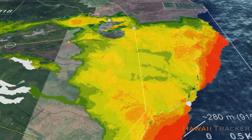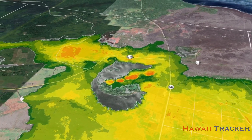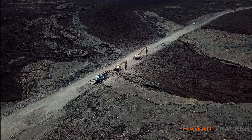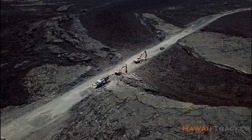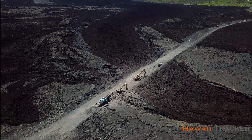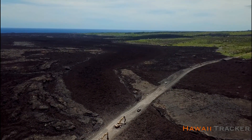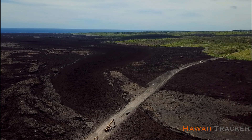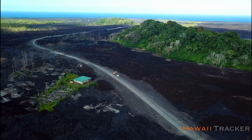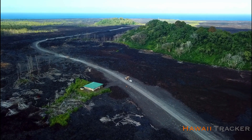This is a USGS lava thickness map that shows the lower part of the Fissure 8 lava channel near Kapoho Crater, and Highway 132 superimposed upon it. From our survey, some of the hottest spots are not the thickest spots — however, they are among the densest. What we observe is that the road retains the most heat where it's cut down farthest, deepest into the core of the flow, in some places a few feet down. However, soon after the cut has been done and grading is performed, it seems that the surface of the road is actually quite cool, below temperatures that would compromise pavement such as PG 64-16. Those problem spots are really spotty, and probably 95% of the road is below the threshold temperature that would sustain the asphalt.